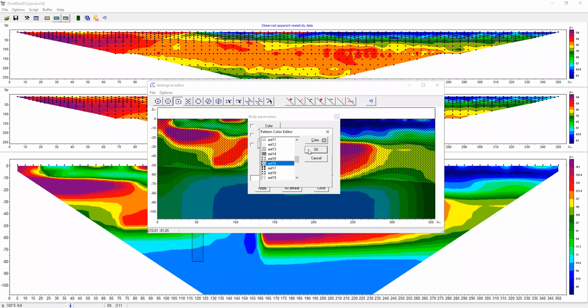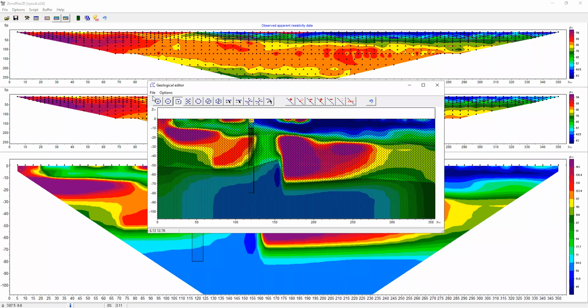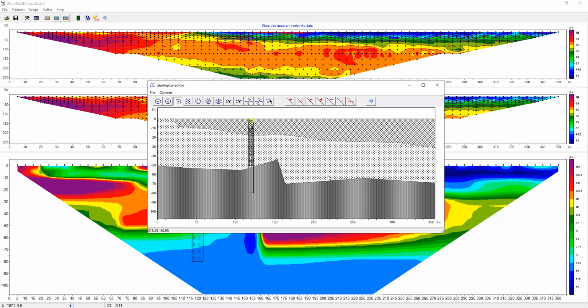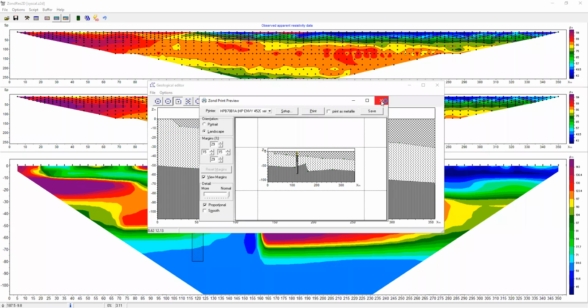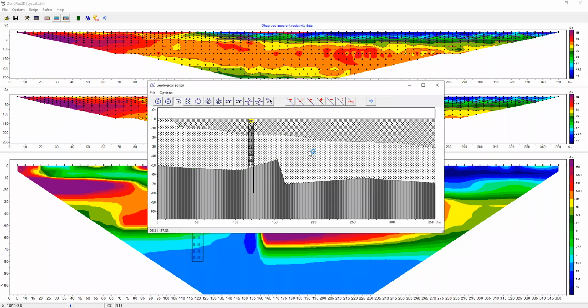And again, you can use some solid colors as well for this. And then you can remove this background and show only the geological interpretation for your survey line. And after that, you can save this as an image file.